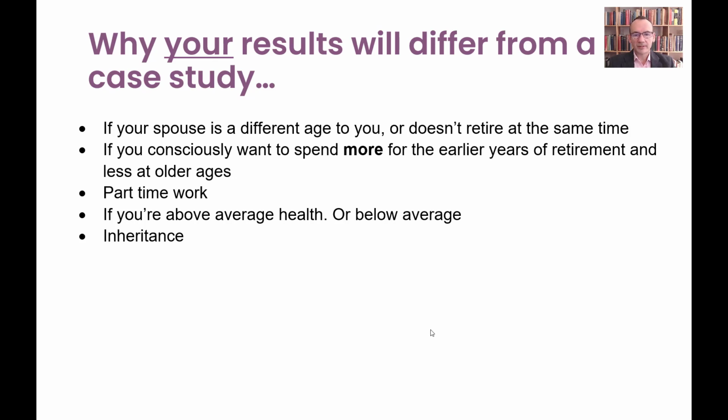The other side of inheritance is when someone wants to consciously leave a set amount for their own children. Here we can calculate their safe spending figure in a way that ensures that when they pass away, there'll be a minimum level of assets that can go to their children. So this can be calculated in a way that lets them live a safe retirement plan and still meet their goals.